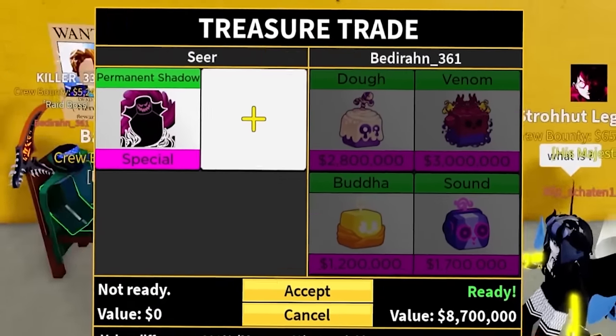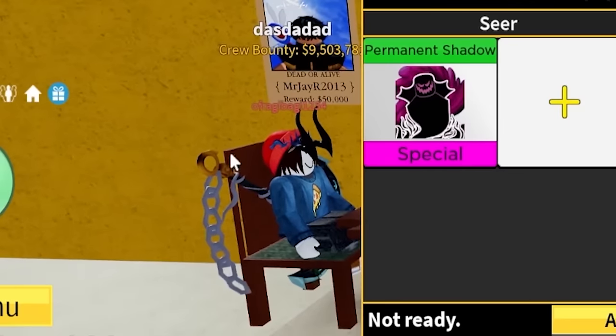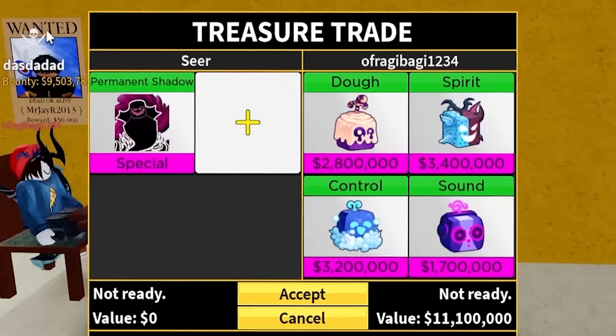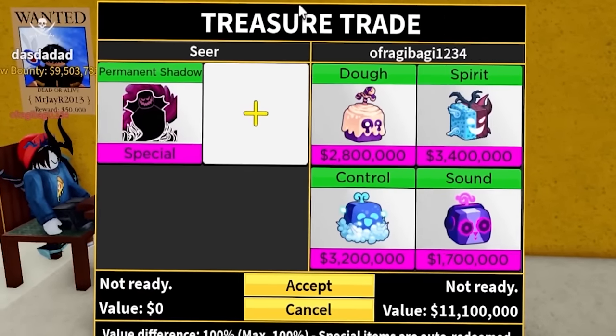I'm not gonna lie. I guess we're in the next server. Let's see. We have this person with Shark Anchor, Doe, Spirits, Control, and Sound. These are all decent offers. Bro, these are all such decent offers.